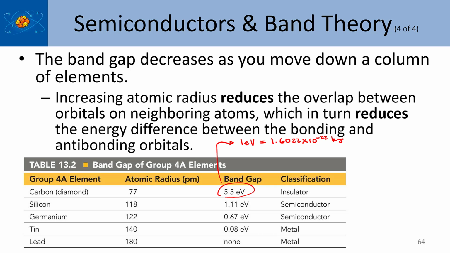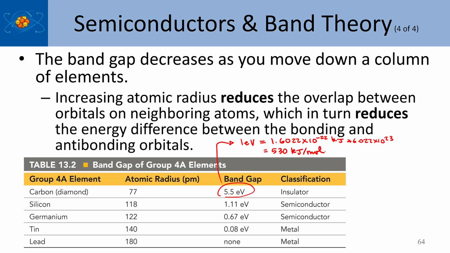I like doing it in kilojoules because as chemists we tend to think in joules and kilojoules. Well, if you have a mole of these, so we multiply this by Avogadro's number, that tells us how much energy we have per mole of electrons moved. And this is a number that makes a little bit more sense to us in terms of calculations. This is 530 kilojoules of energy approximately per mole of electrons.